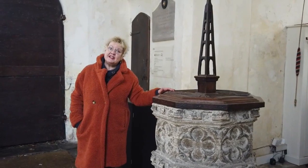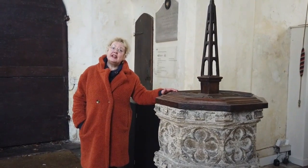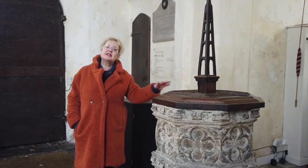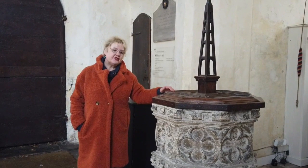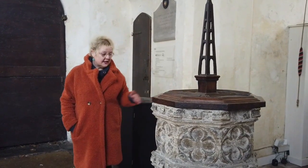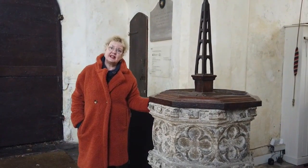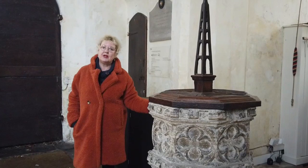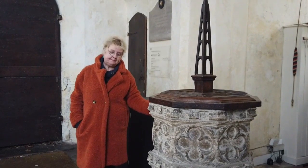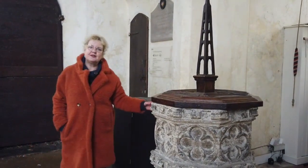By the late 13th century, the laity had responsibility for the nave of a parish church, that is the section westwards from the chancel arch or the screen. And at St Peter Hungate this was no exception, and it included the provision of a font, usually at the west end, as it is here in front of the West Tower, for the provision of the sacrament of baptism. It's kind of symbolically located near the entrance to the church.